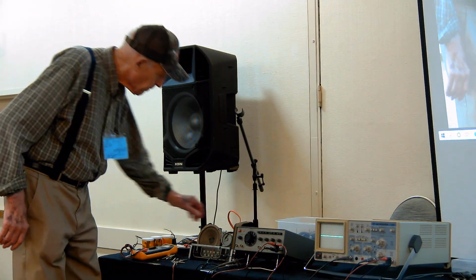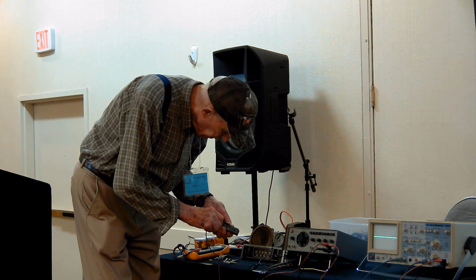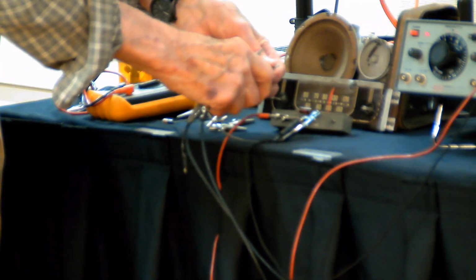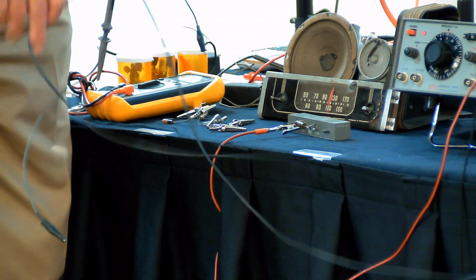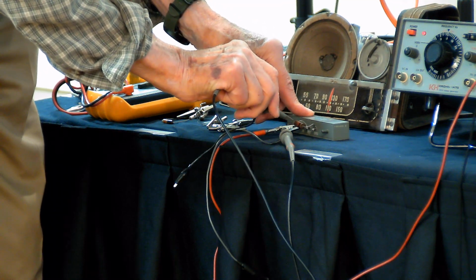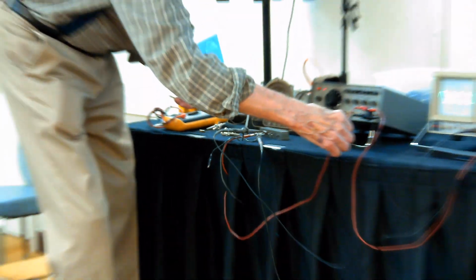Now, we could have done one other thing that's even more interesting than that. I shouldn't have taken this off that fast. We have our input going in here. And we're looking at now here. Input still going there. Channel A is going to look at the input. Channel B is going to look at the output. And I need a ground. Where's the ground? There it is.